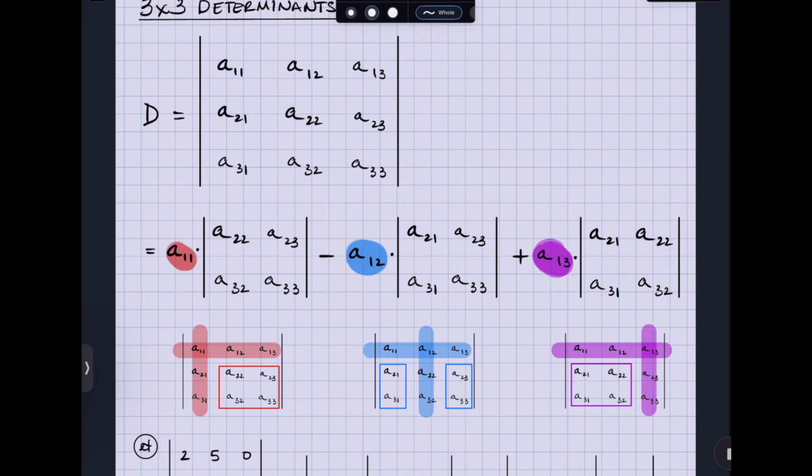So again, this is just to find the determinant, a 3 by 3 determinant. So again, we're looking for a value. So we still have to do, okay, we got this times this minus this times that, right? Minus this, and then the difference of those products. Plus this times the difference of those products.